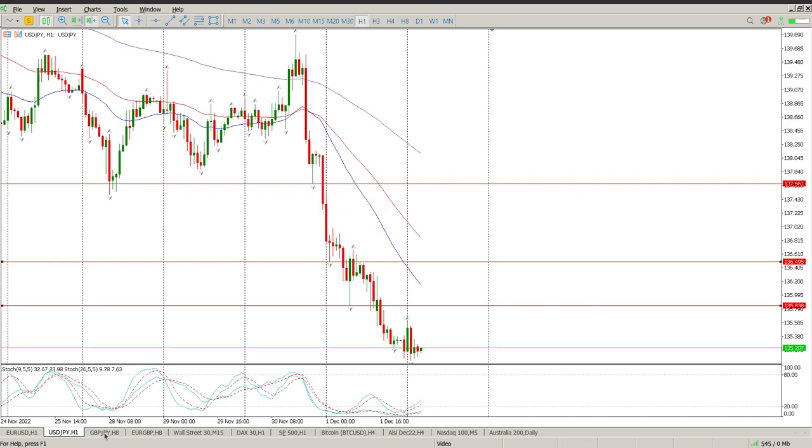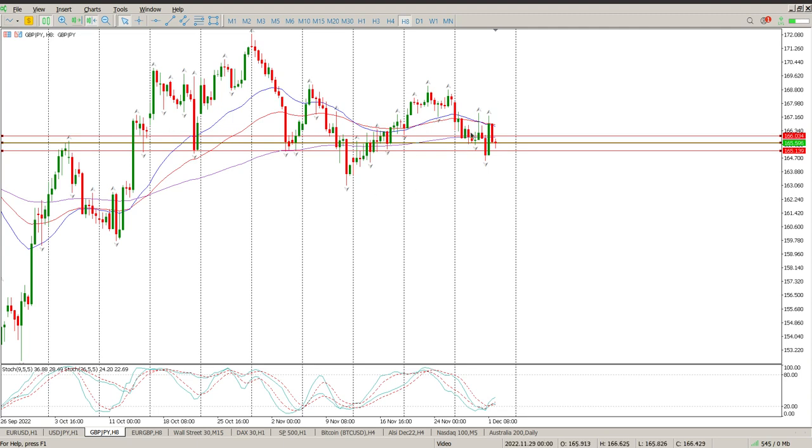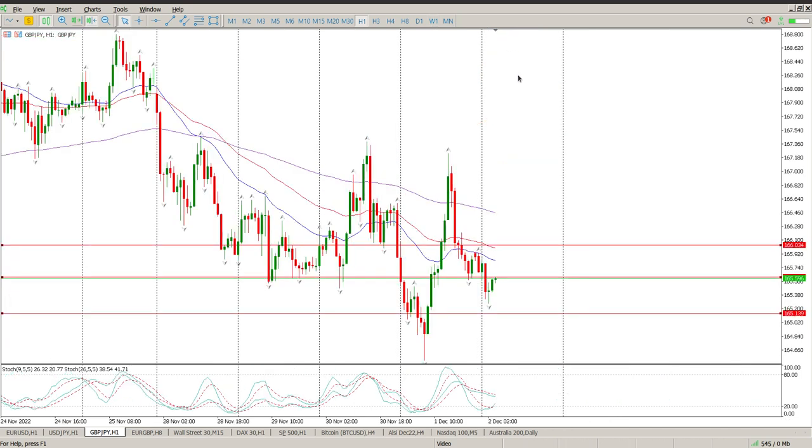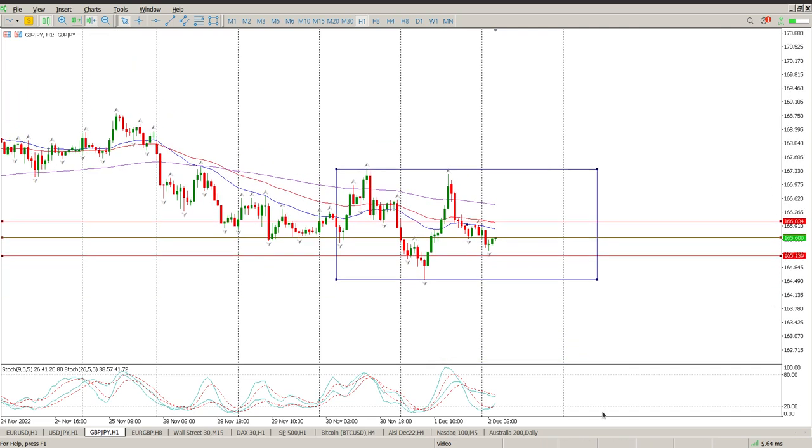Moving on to British pound, Japanese yen. A big up, big down, big confusion in amongst the moving averages. This is still sit on hands. Nothing really exciting happening here. You can see yesterday smashing through all the levels and then coming back through the levels. So when you see this kind of stuff, you might as well just put your level at the upside, put your level at the downside of that nonsense and wait for it to break that.